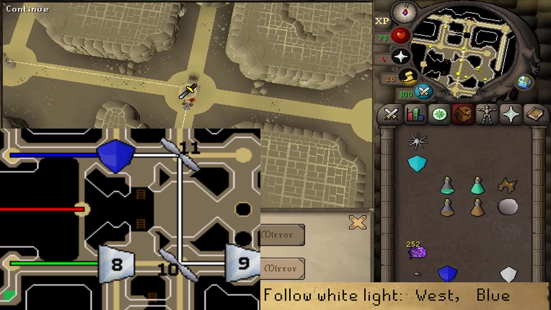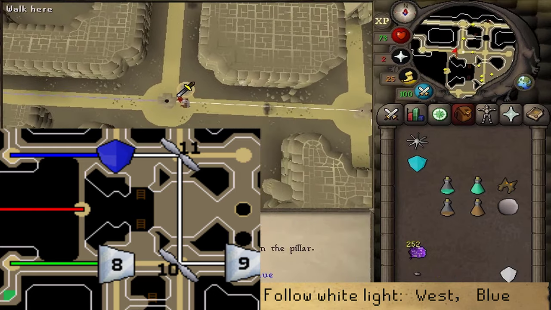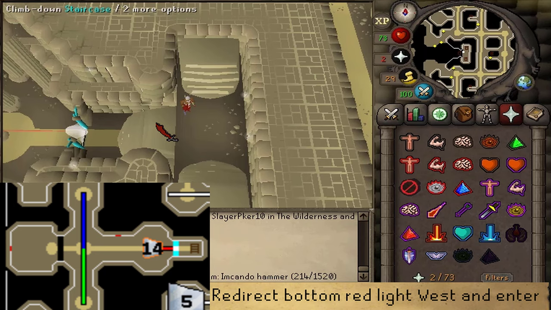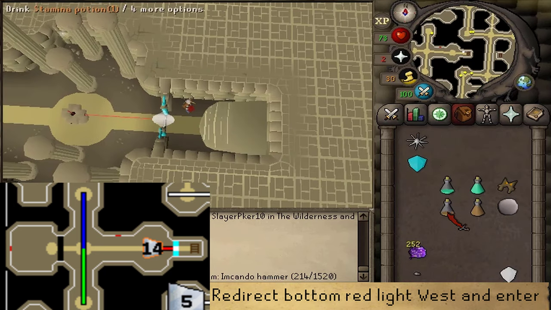Follow the light and use your blue crystal on the next pillar. Then let's go down the double staircase, but do not go back up. And next to you there will be a staircase going west. Go down, and we are done. We have just opened up this light door.